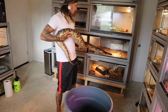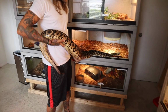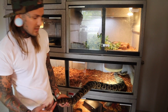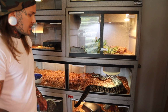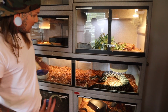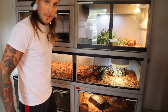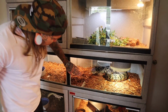But I want to make sure that he stays super healthy because I want to have him for a long time. There's no reason why this snake shouldn't live 20, 25 years. And I would be very upset. I would probably always keep him forever. Imagine having this snake pass away and then getting him rearticulated and keeping his hide. I could have him forever, but I would rather have him forever alive than stuffed on my bookshelf. You know what I mean? But man, what a beautiful freaking snake.